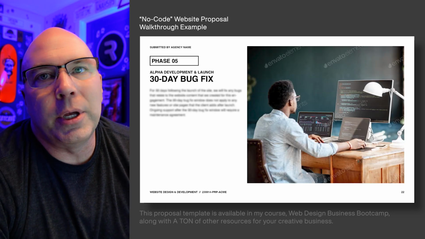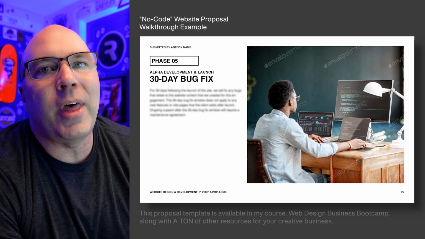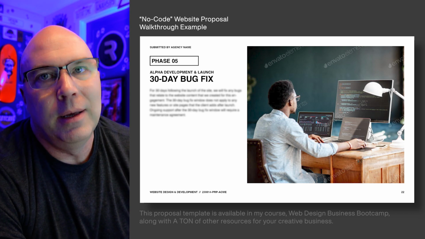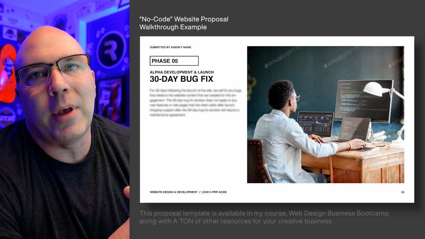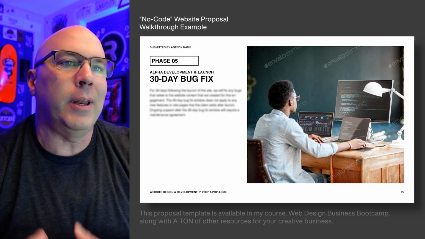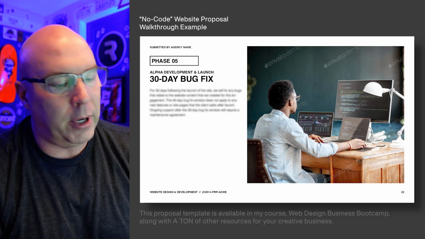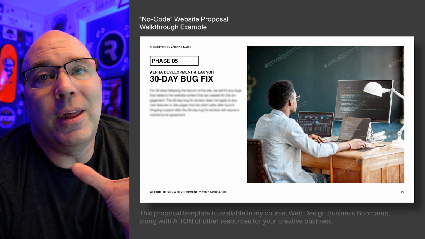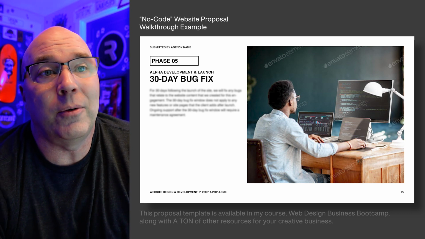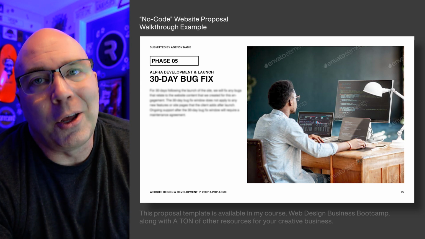With all of our sites, we include a 30-day bug fix. We'll fix any of the problems that were on the original version that we launched on launch day. We'll fix those things for 30 days after launch. We don't want to just throw this site over the wall to you, have it be broken, and have you having to call us all the time. We're going to manage and monitor that for 30 days. Following the 30-day bug fix, we do offer website maintenance plans and can continue to work with you and support your website needs ongoing in the future.